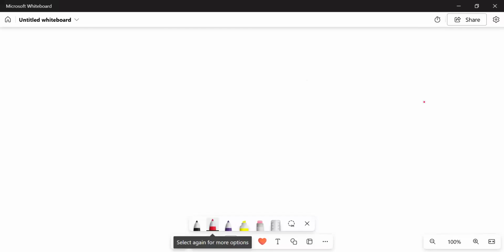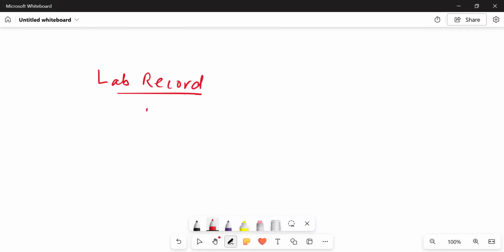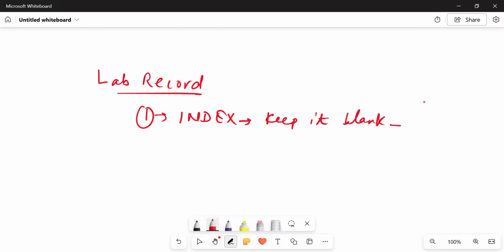Here it is, Microsoft Whiteboard. Now on screen, you see, you will have a lab record, right? Lab record. So the first page, the index page, keep it blank.